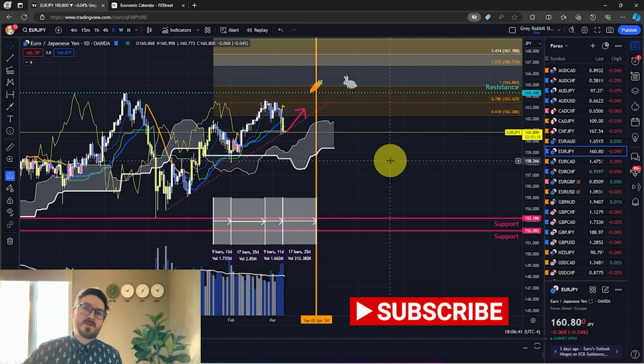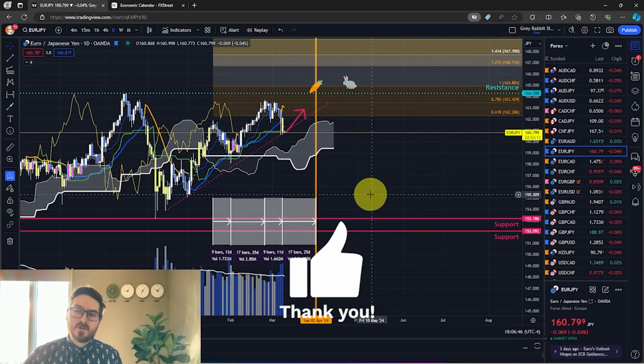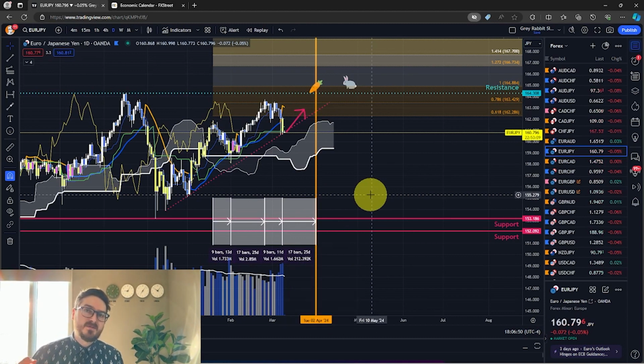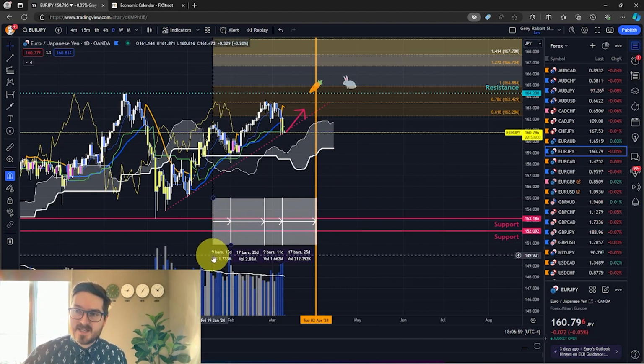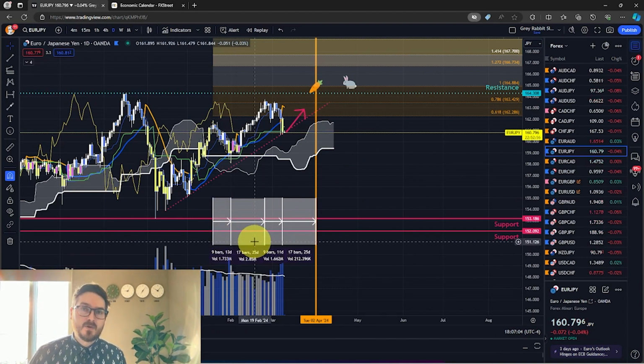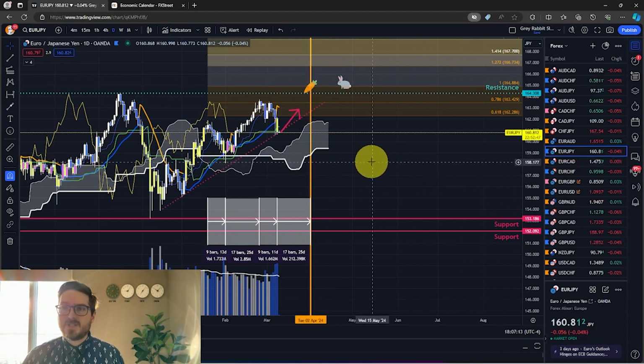And guys, also something to note too with these, Goichi Hosoda told us that we could accept up to 1 to 2 bars of deviation from these Taito Suchi patterns and from the Kihon Suchi numbers. So always remember that if you take this and it's 9 bars, that means that the next one could be 11 or it could be 7. So remember, we have some wiggle room to work with these numbers. So keep that in mind. But yeah, that's my plan for Euro Japanese yen.